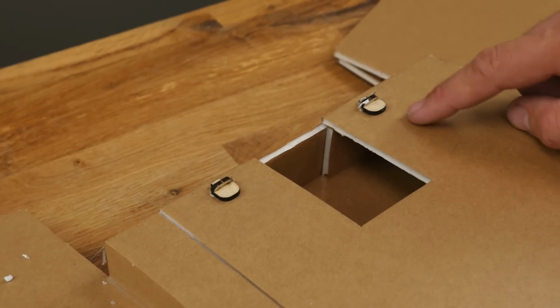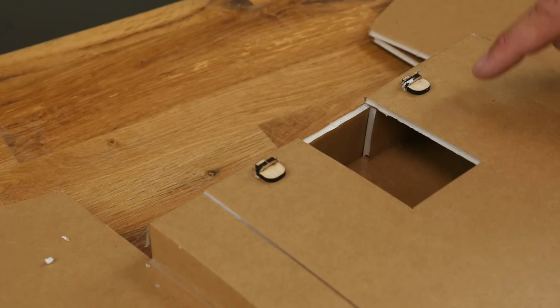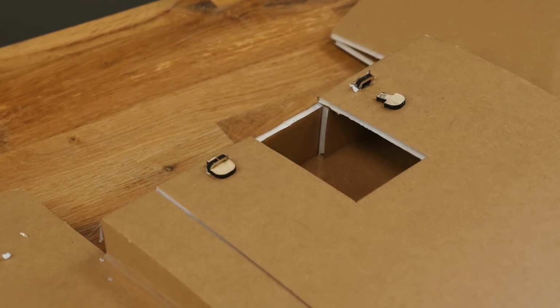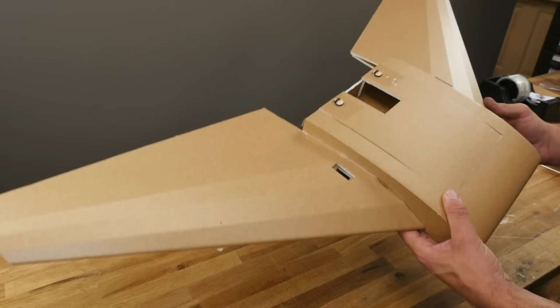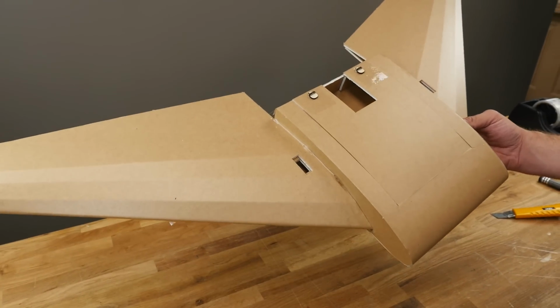One quick tip, if you don't want to lose these pieces, just tape or hot glue a little piece of string to the actual hatch, and that way when you pop these off, they just stick to your hatch. At this point, the center section of your spear is now done. We're ready to move on to the next step, which is the elevons.